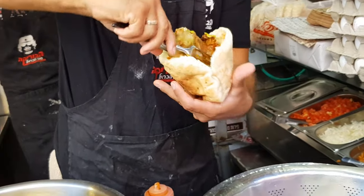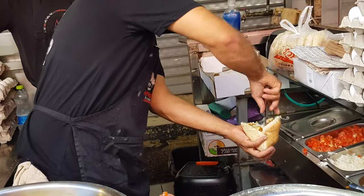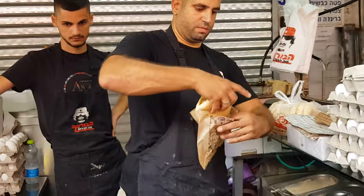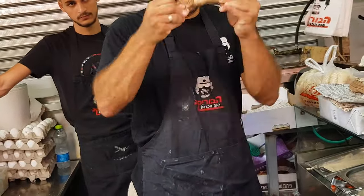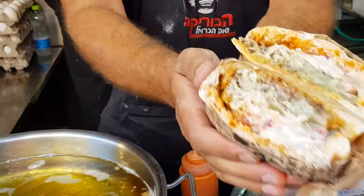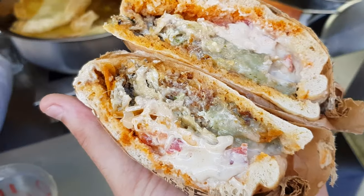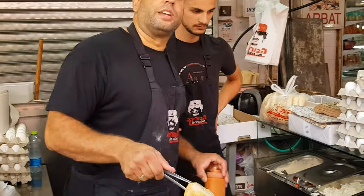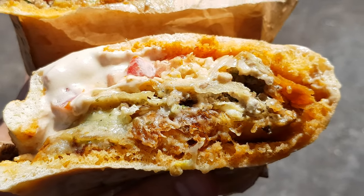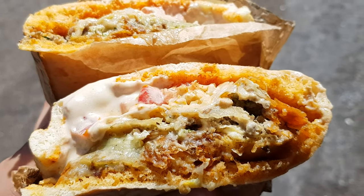This goes inside the pita bread and you mash it inside — oh, that's lovely. Then some tahini on top so it won't be dry. Now he splits it for the camera — look at that guys. It's lamb meat, potato and egg inside, with some salad and tahini. Thank you very much Kobe. I'm going to try it — it's minced lamb meat with potato and egg, fresh chopped vegetable salad, tahini and hot spices.